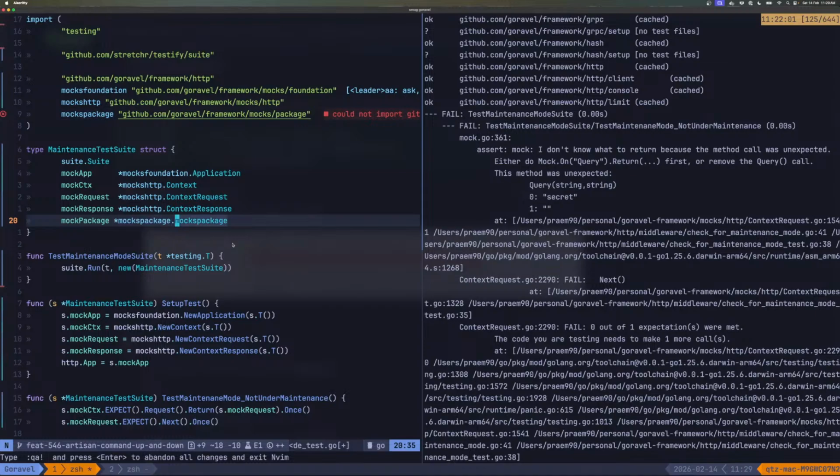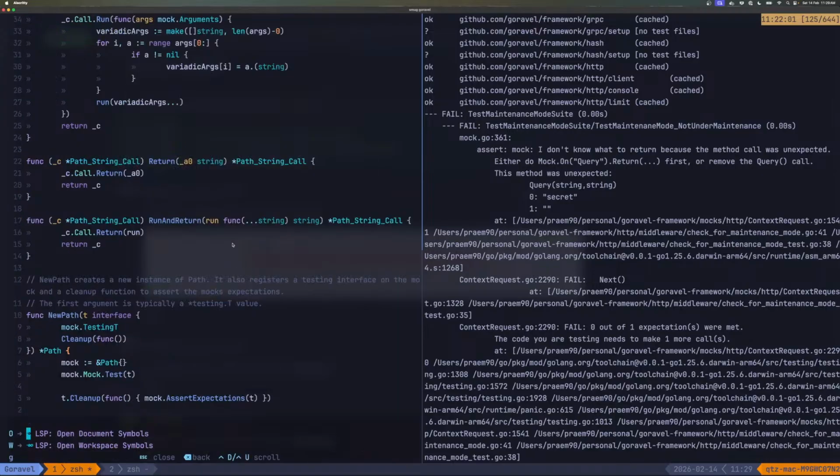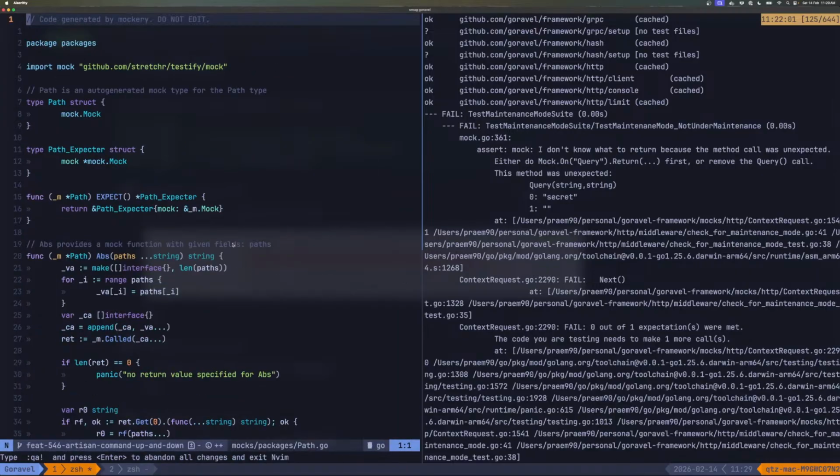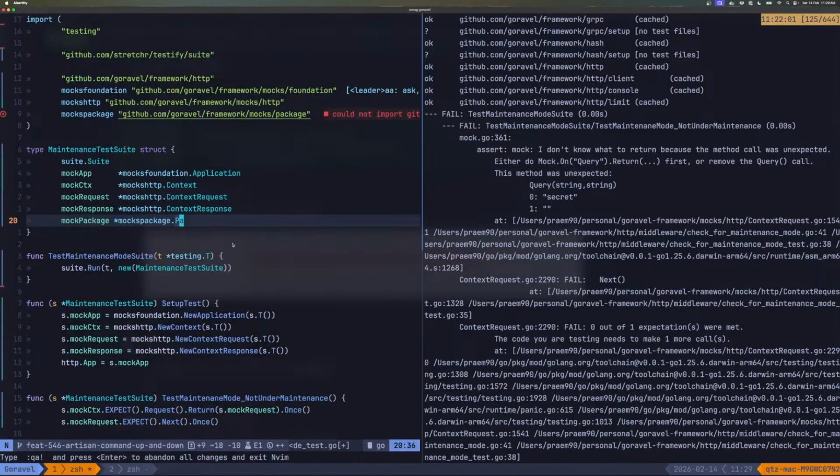That's for initiating, right? Mock packages doesn't have anything, it just has the path. It should be path.